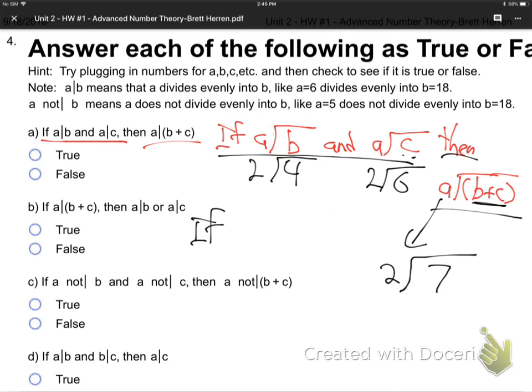Now I'm looking at a dog, right? Because A does go into that, and A goes into both, right? I've met their if. So is the conclusion true? Does 2 go into, what do they add, a 10? So therefore it's always true. Well, no, that's not quite right. But this one is true, and we're out of time. We'll stop there and do more next.